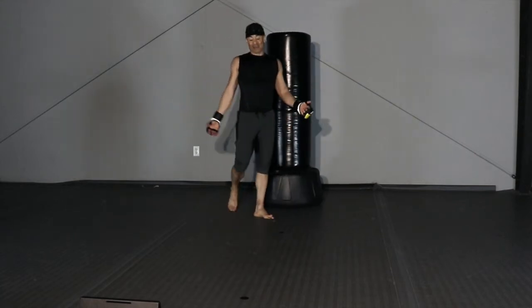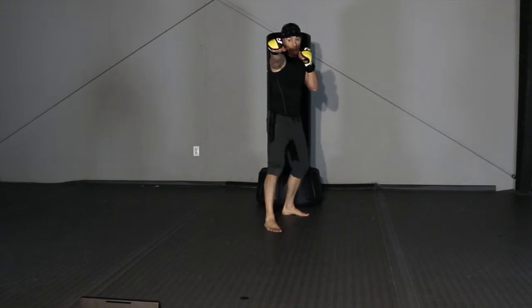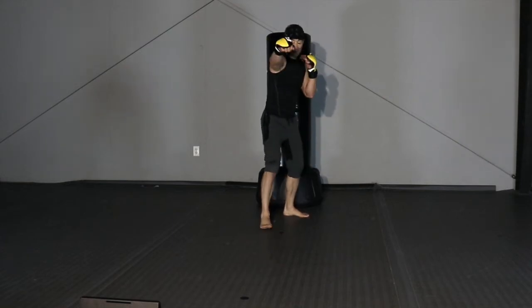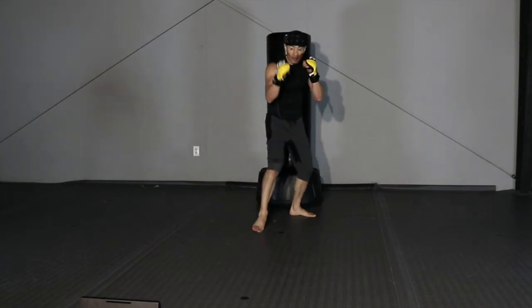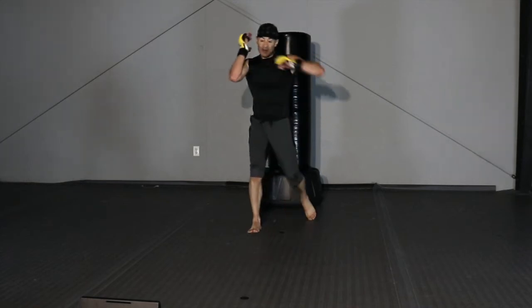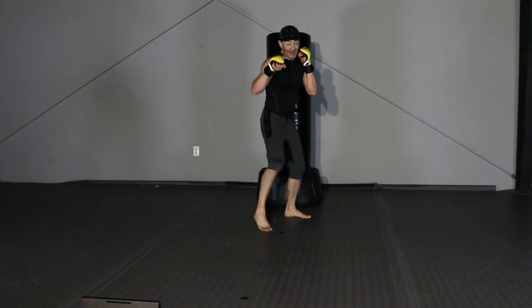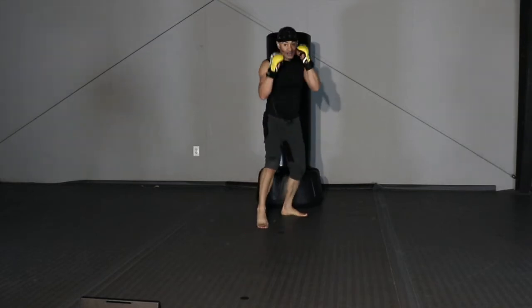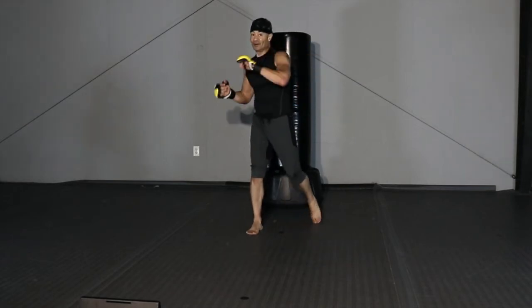Now on the other side. Right foot in front, right hand in front. One, two, three jabs, cross. Triple jab, elbow. Let's go. Bam, bam, boom, cross. Bam, bam, boom, elbow. Keep going.